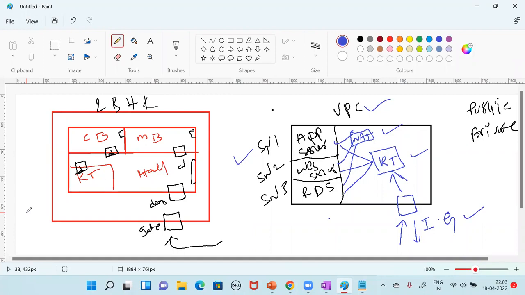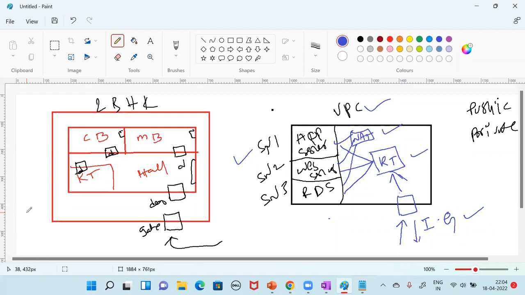In the VPC, we are going to do the partitioning. How we will do the partitioning? Subnet. We are going to use only one subnet, or we are going to use multiple subnets? Multiple subnets. In one subnet, I will keep an app server. In one subnet, I will keep my web server. In one subnet, I will keep my RDS. In one subnet, I will keep my S3 buckets. Are you going to keep your resources on the public subnets, or on the private subnets? Private subnet. Why we will keep on the private subnet? So that nobody can access our application.